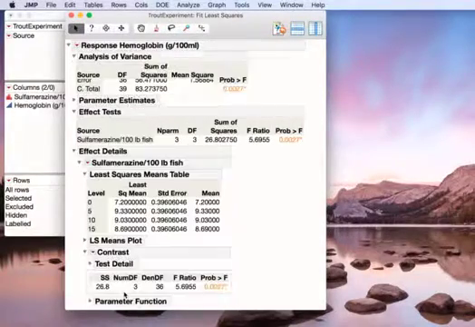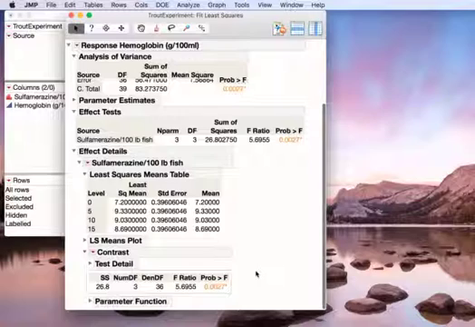And I believe if I try to click new column, it won't let me do another one because I've already defined 3 linearly independent contrasts, so I can't do a test with another linearly independent one. And so my test detail for this, notice my sums of squares are the same as the overall test, my F ratio is the same, and my p-value is the same. So what I claimed appears to be correct.